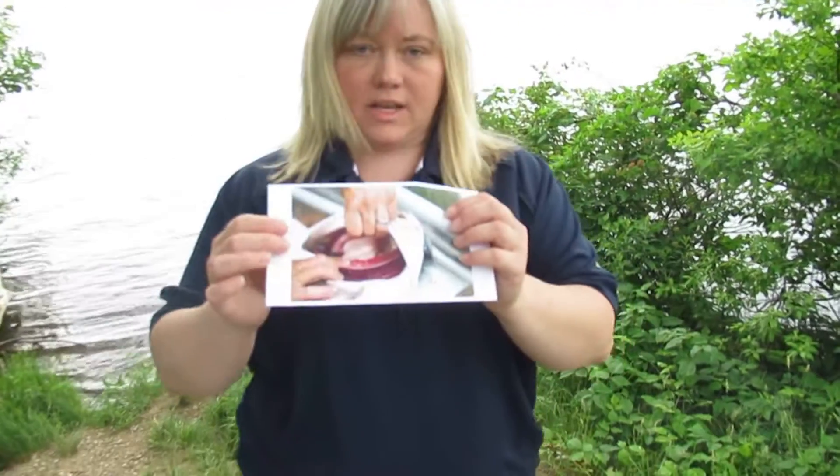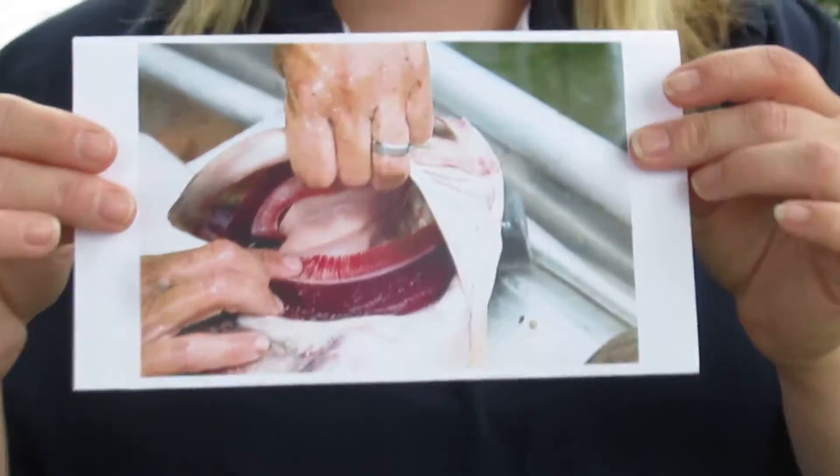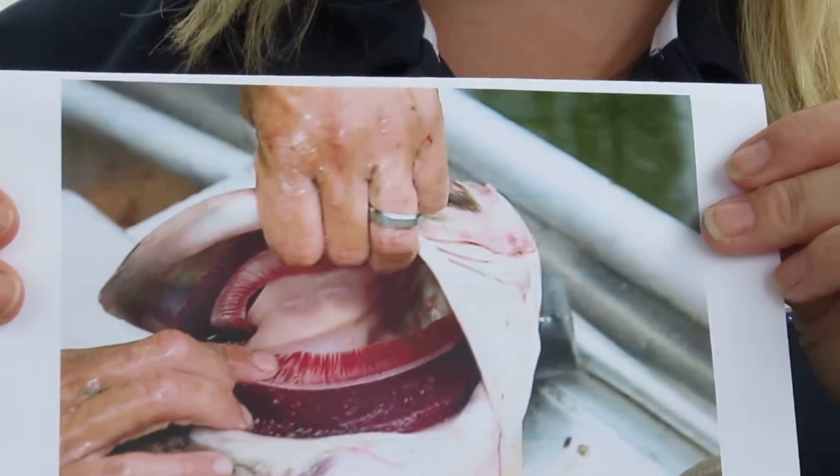If you were to look at the gills inside the body, you would see they're kind of feathery and they're red because they have a lot of blood vessels in them. If you ever watch a fish in an aquarium, you'll see that it's always opening and closing its mouth and opening and closing that gill cover. What it's doing is taking in water and passing it over the gills, and the gills are able to get oxygen from the water. Now the gills are very sensitive, so unless you're taking a fish home with you, you never want to stick your fingers inside that gill opening whenever you catch the fish.